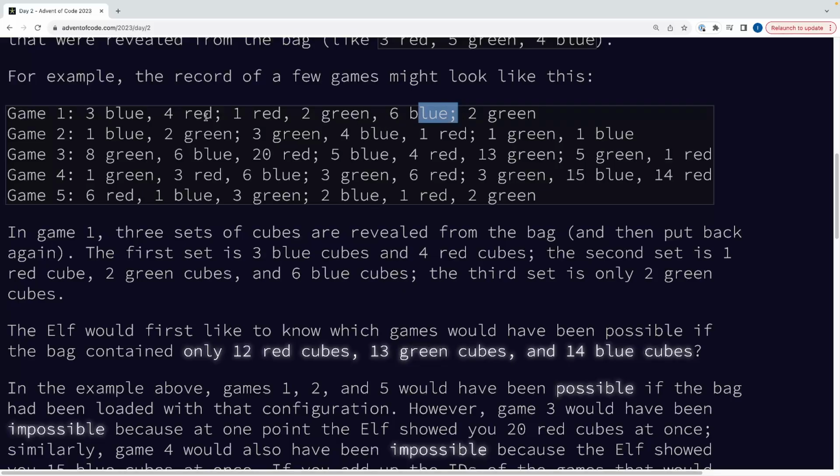The fact that these are separated by semicolons and they represent different handfuls that are shown to you is a little bit of a red herring, or it's kind of unnecessary work to group around these semicolons. I actually did that when I originally solved it, but if you think about it, you're just interested in the maximum number of stones that you see throughout the playing of a game, right?